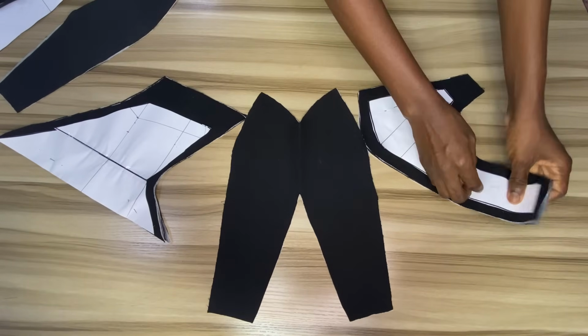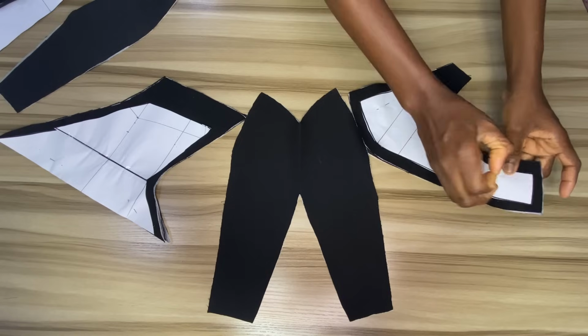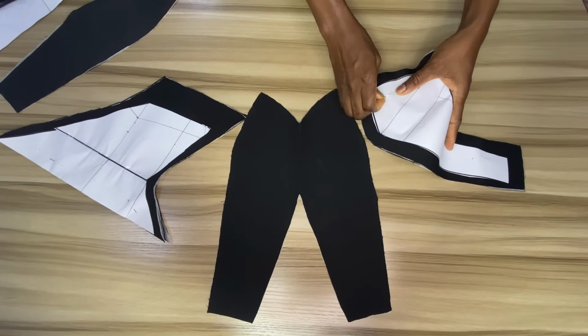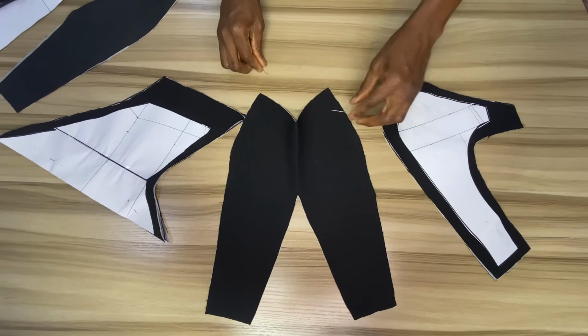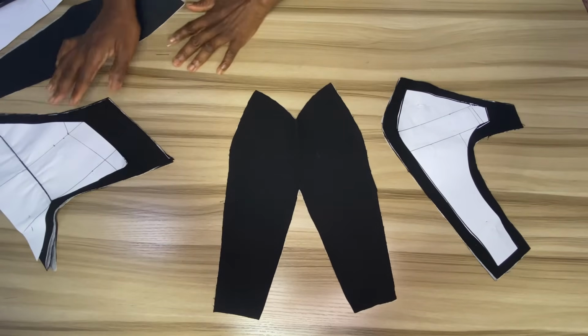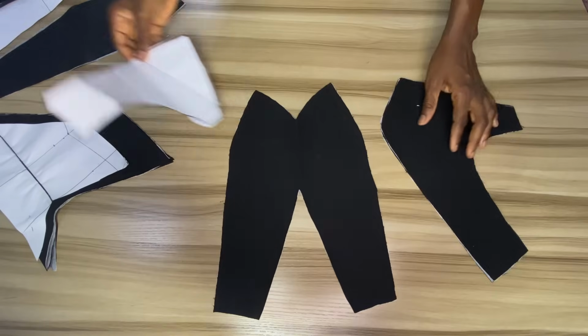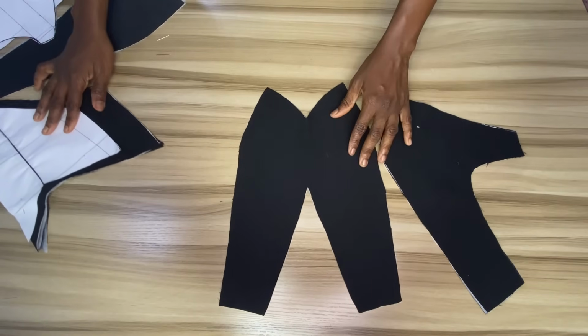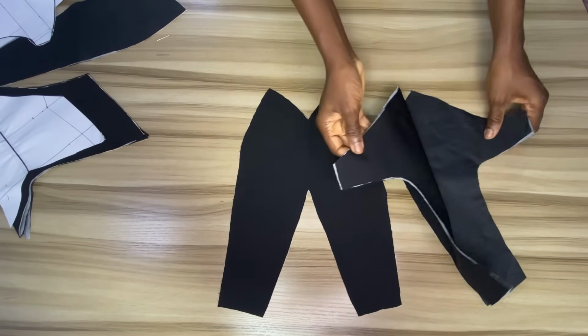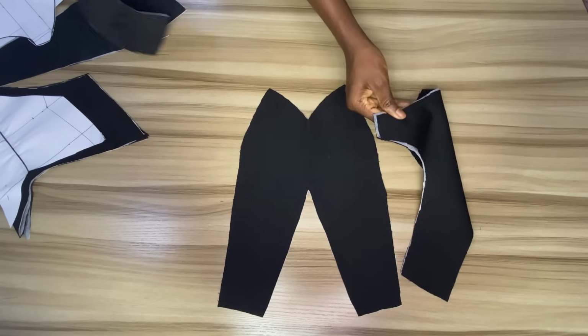Now for the sides of the cup, I added 1/2 of an inch sewing allowance to the shoulder, the armhole and the bust side with the bottom, but on the side of the pattern I added 2 inches stitching allowance because it's needed just in case you want to adjust or do some amendments on your clothes. So I used the pattern to cut out the crepe and also the lining, and I used an S-stay on the wrong side.